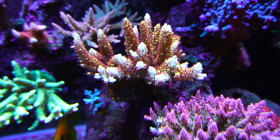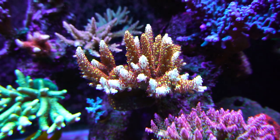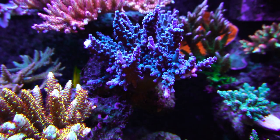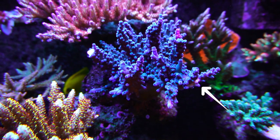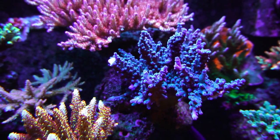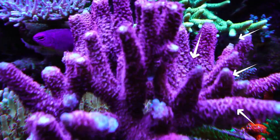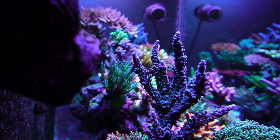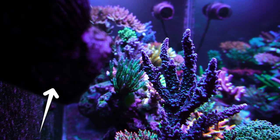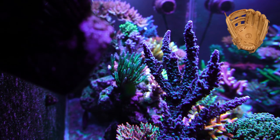Strong flow tends to make colonies grow unevenly. This pink floyd colony is more dense and has better growth on the side facing the vortex. The same goes for this Oregon tort colony — no matter how much I cut the branch in direct line of the vortex, it keeps growing back the fastest. You can see the same thing in the Superman millepora colony; most of the tips are on the side of the vortex. This kelly torque colony is getting hit by a rotating Tunze on a C-sweep and the side facing the pump has formed a concave, baseball-glove-type appearance while the other side looks normal.